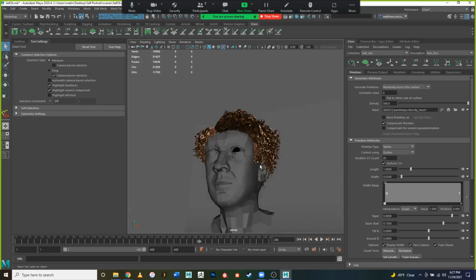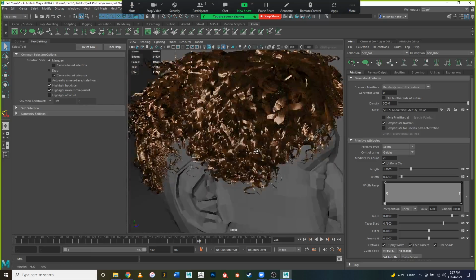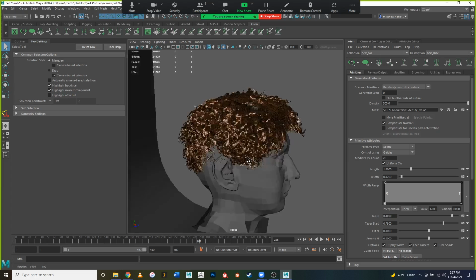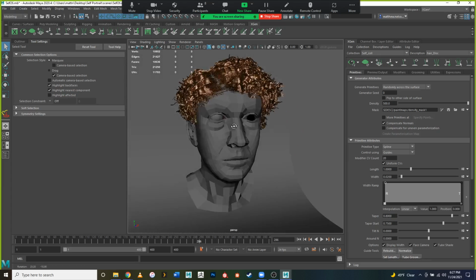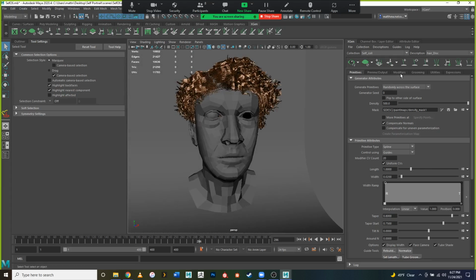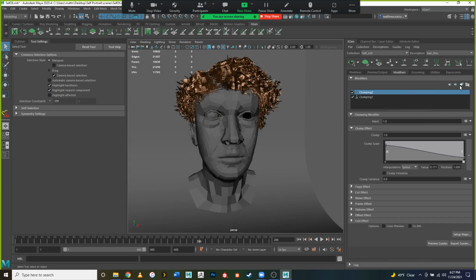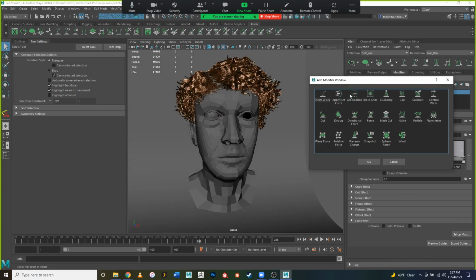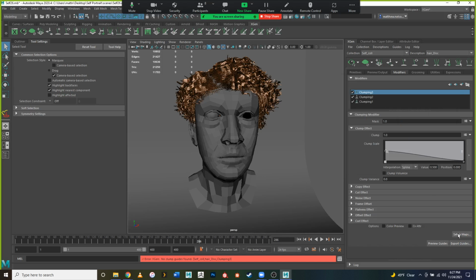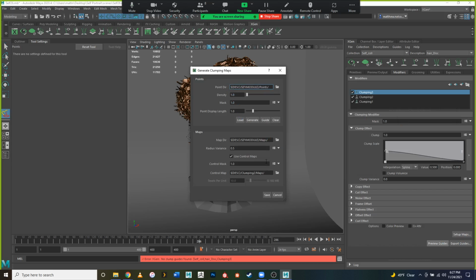Just get more in our hair. Go crazy, you can go back into clumping, maybe just do set maps, density, generate 2 for this one, generate, save.